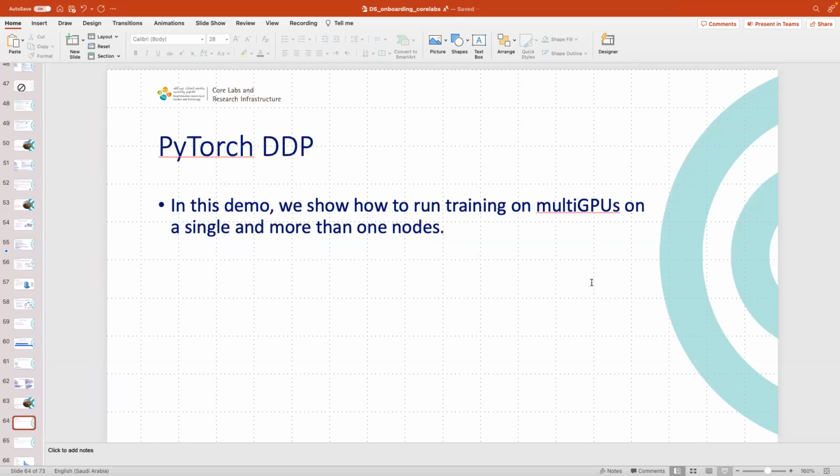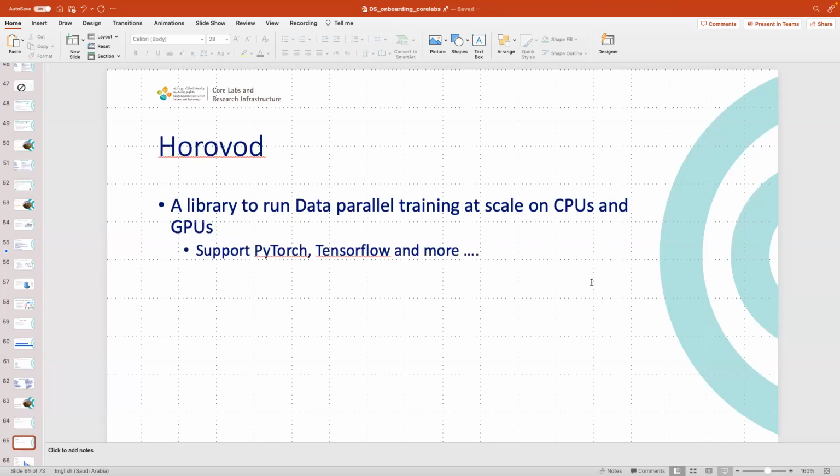This is about how you run this DDP, PyTorch DDP on your Ibex platform. We did that same thing with the containers just a minute ago. Now we are going to see in situ on Ibex, is there a software that we can work with?